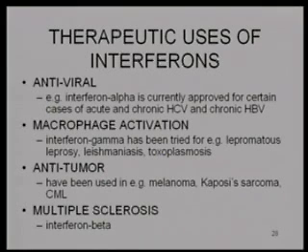So interferons have got some therapeutic uses. They're used as antivirals. You'll hear about this in the hepatitis lectures next week. They can also be used for diseases in which activation of macrophages would be an advantage, and in that case you use interferon gamma. They have been used to try and improve some anti-tumor therapies, and there's been some limited use of those. And currently they're also being used in multiple sclerosis. They seem to have some positive effects there.